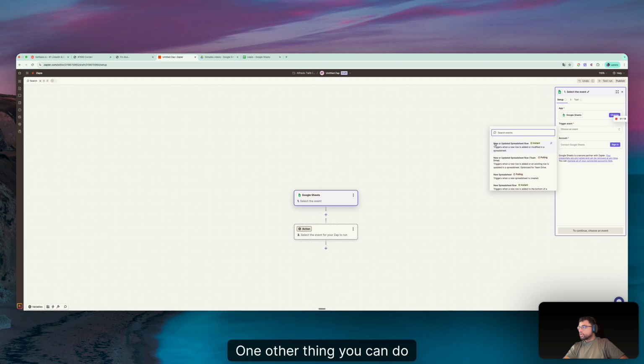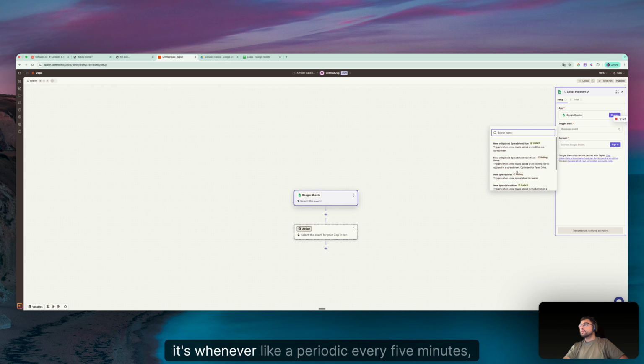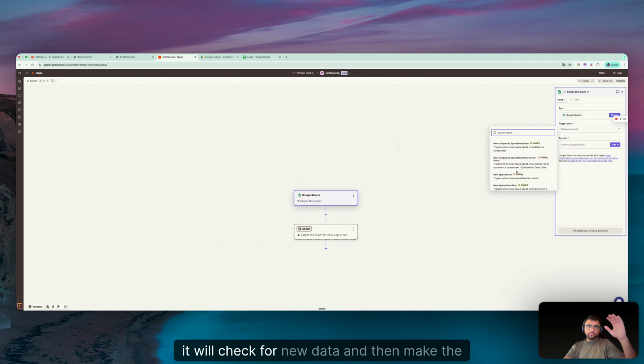One other thing you can do is they call polling. So it's periodic, every 5 minutes, every X amount of time, it will check for new data and then make the automation run for that new data.